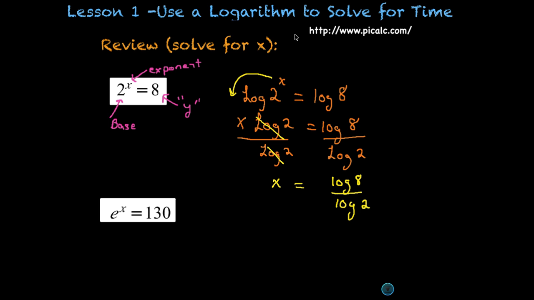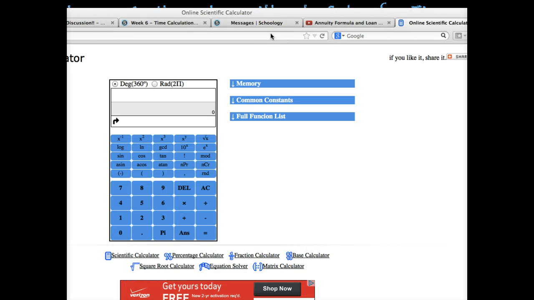So let's go ahead and look at our calculator. I've put up a site here to help you because not everybody has calculators that have logarithms. But this is a website that has a scientific calculator with logarithms to help you. And I will put it on your assignments as well so that you can link to it. So going to our calculator, we had log 8 divided by log 2. So we look on our calculator. Here we see a log. There's also a natural log, which we'll use with e. This log assumes a base 10, which anytime you don't see a base, you assume a base 10. But this is exactly what we're looking for.